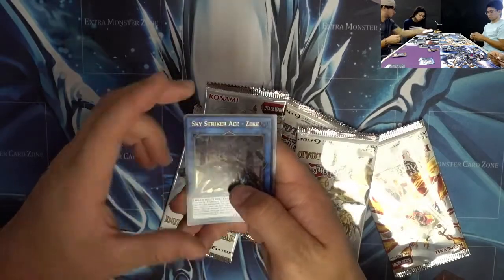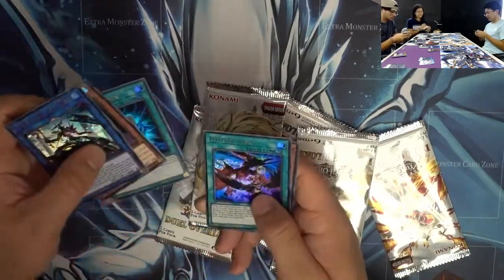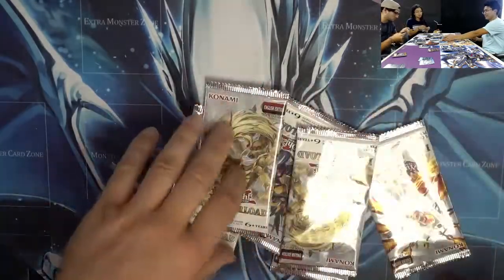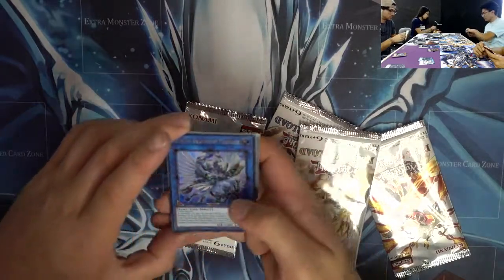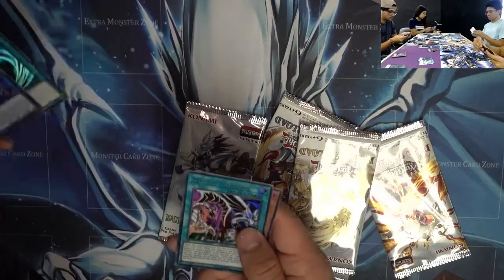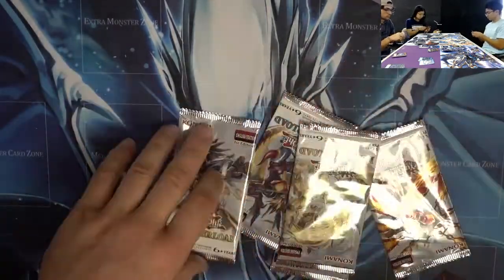No. Skystriker Ace Zeke. Shout out to Anthony. Rightmare. Deck Lockdown. Hysteric Sign. And Scrap Orthros. Not bad. Looks nice. All right, here we go. Celestial Nightlord Parshath. Enma's Judgment. MST. Malefic Territory. And Zephyros the Elite. Come on, baby!